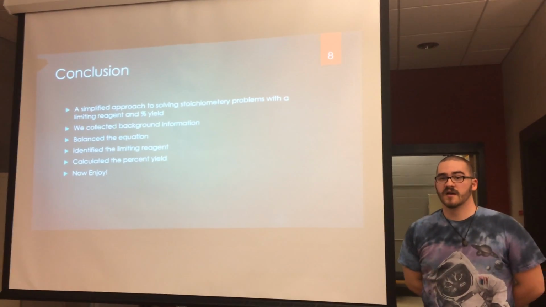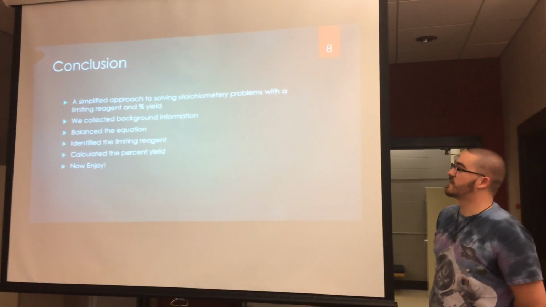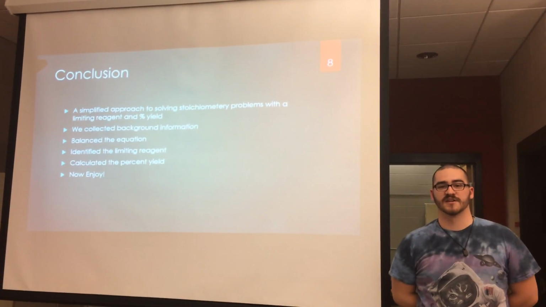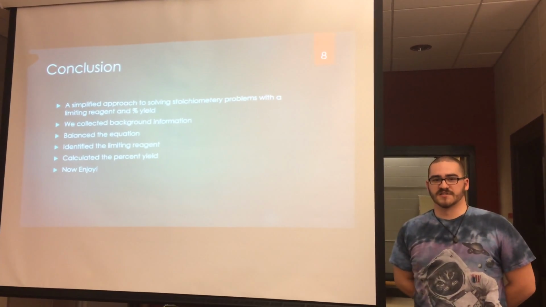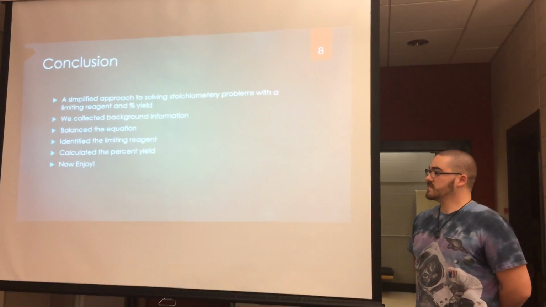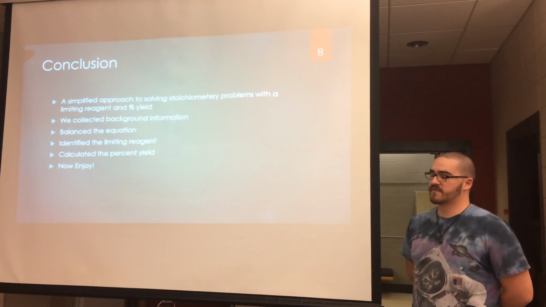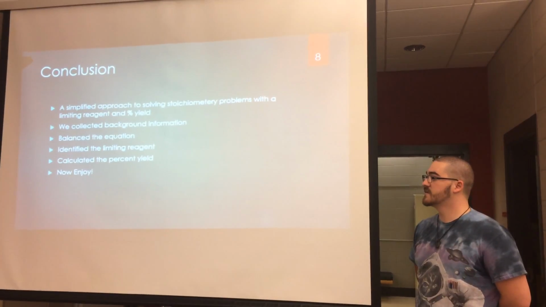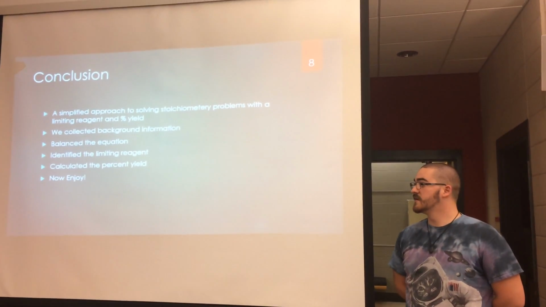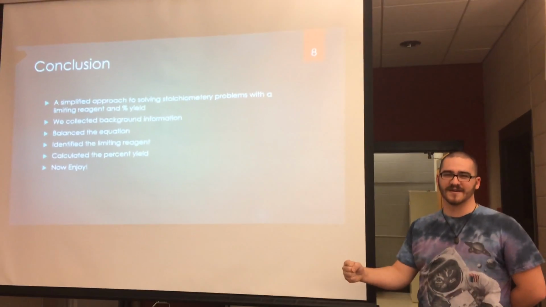To conclude, this is a simplified approach to solving stoichiometry problems with a limiting reagent and a percent yield. In this, we collected background information such as molar masses to solve the problem. We then balanced the equation, identified the limiting reagent, calculated the percent yield, and now we can finally enjoy solving stoichiometry problems.